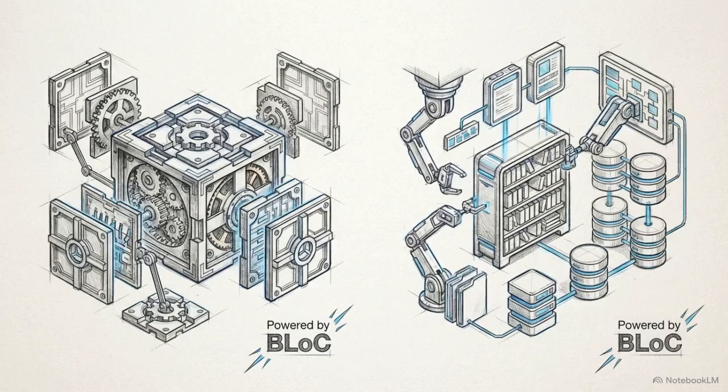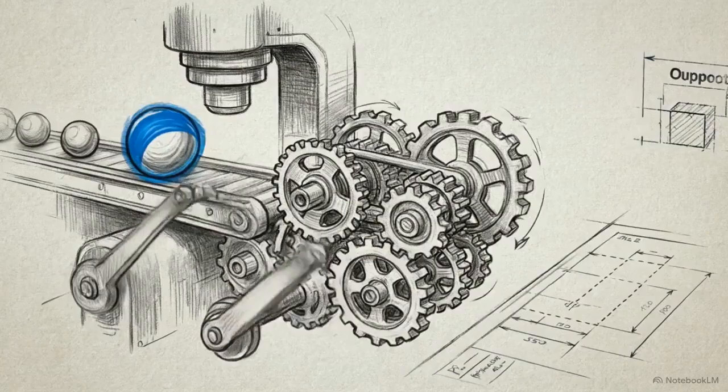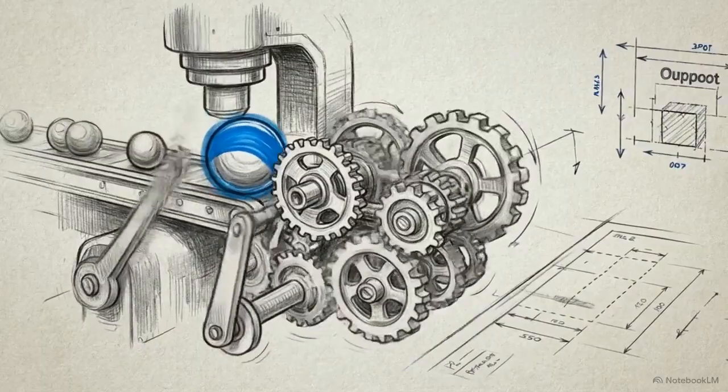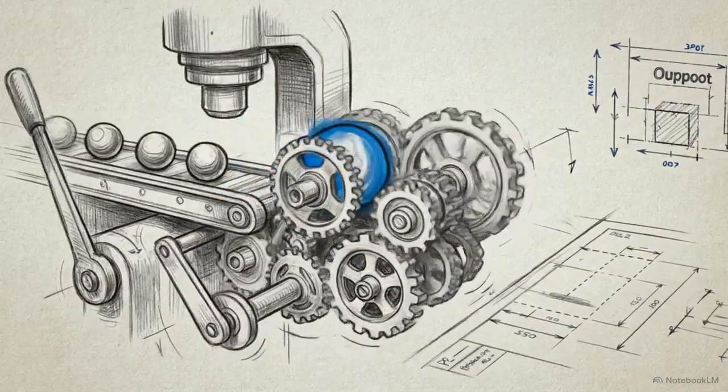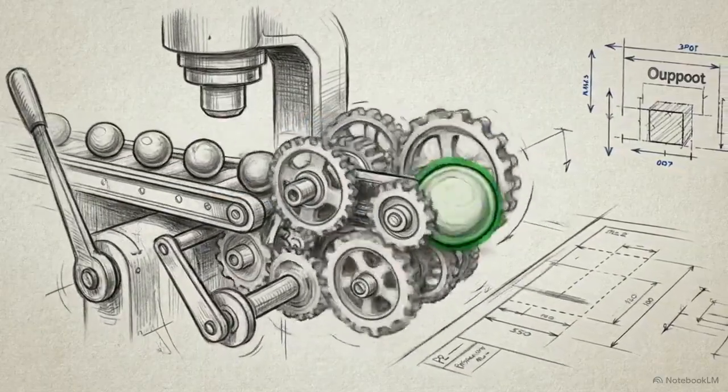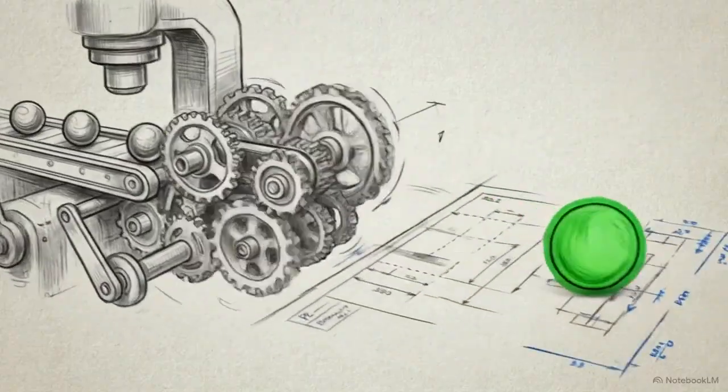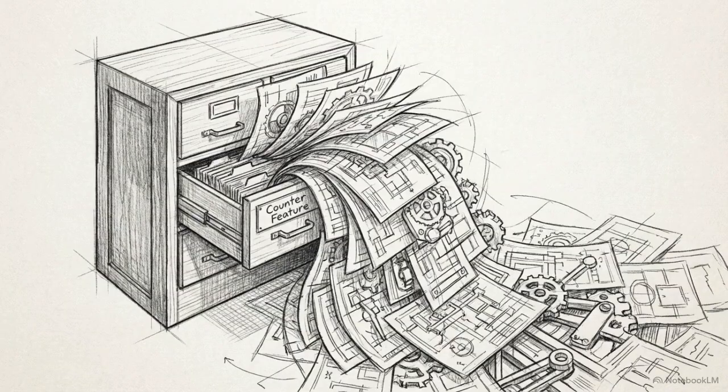For highly regulated industries like banking and healthcare, Bloc is the undisputed corporate standard. Bloc operates on an event-driven concurrency model. Strict inputs, called events, go in, and highly predictable outputs, called states, come out. The cost of this perfect traceability is volume. Bloc requires writing massive amounts of boilerplate code, making it overkill for small to medium applications.